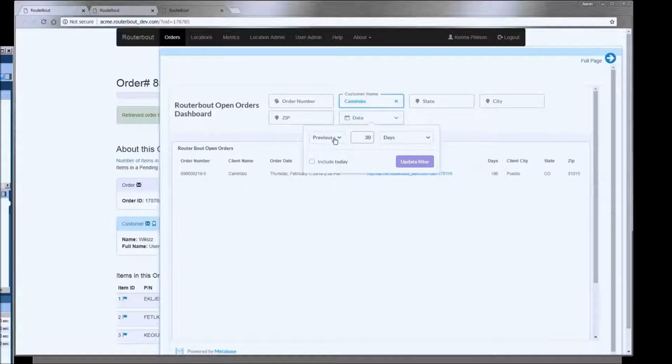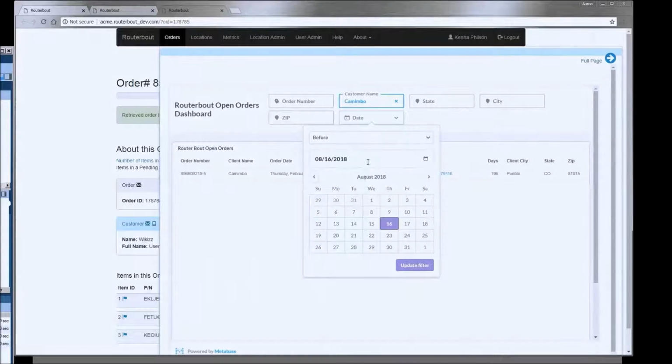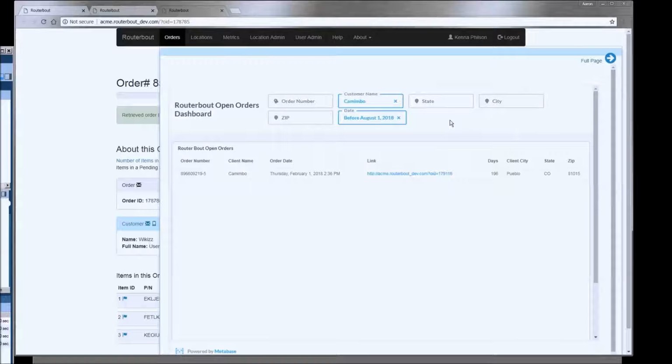So we can look at orders that have been created within the last 30 days, or if we want to look at orders that were created before a particular date, we could do that. So this orders dashboard would help you find orders in the Routerbout system.